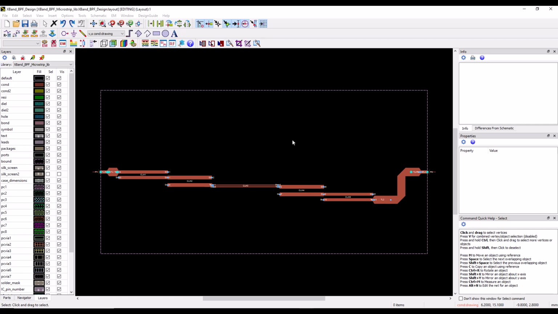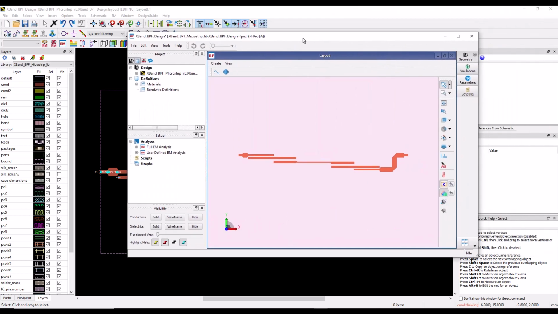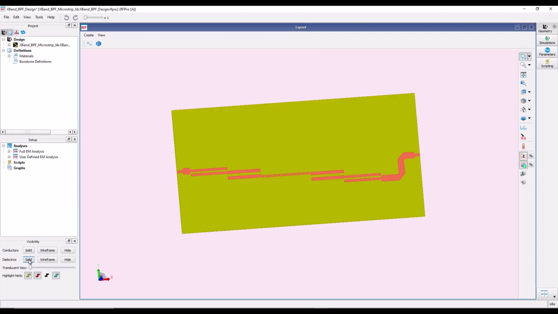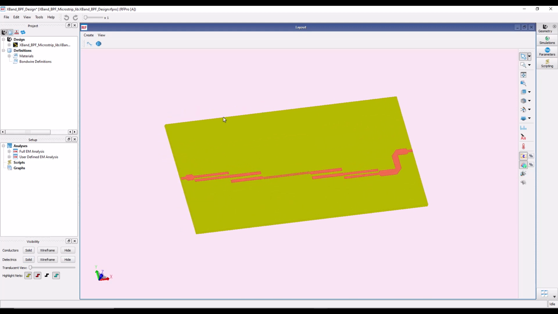Now here I will demonstrate how I achieved the overall assembly, and how I set up different kinds of simulation like I have shown you in RF Pro from scratch. So here, once your filter is loaded in RF Pro, we can switch on the dielectric in solid view so that you can actually see the dielectric, and the size of this dielectric is as per the bounding area rectangle which you have drawn in the layout. In the analysis, let me go ahead and delete this user defined.